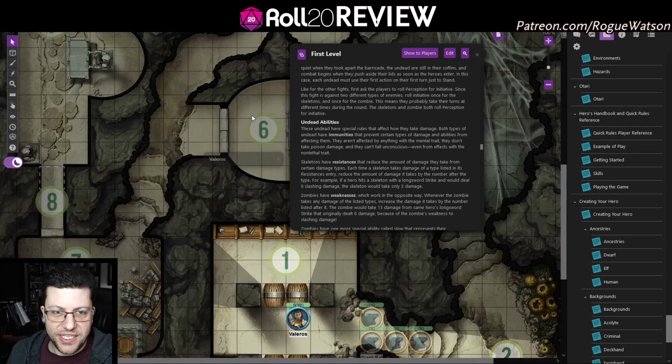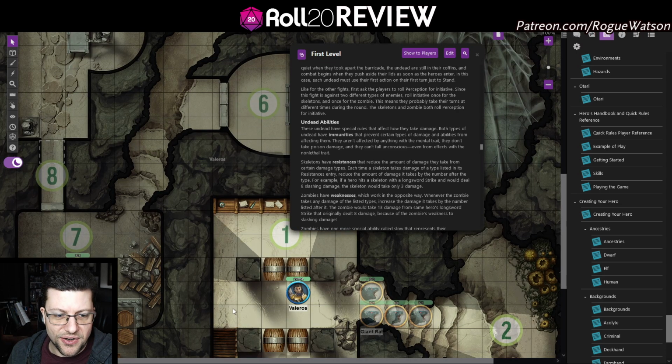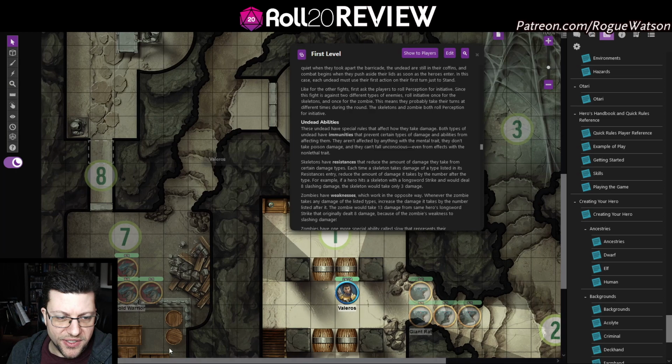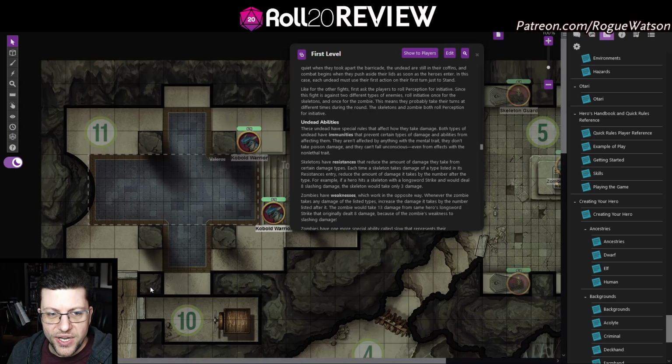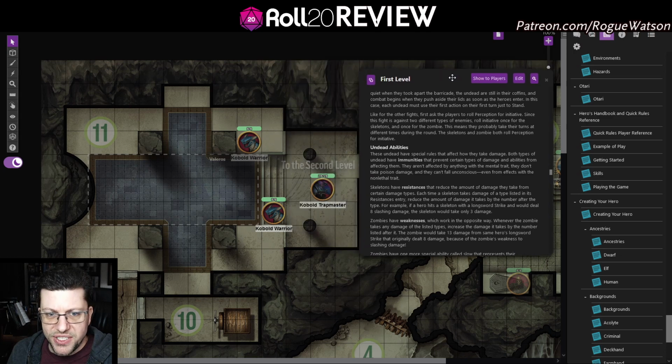And then there's a questionable liquid they can drink, which if they make a save, they can gain a bonus. There are these kobolds trying to break into an area with some treasure. There's a nice little puzzle that they have to work through involving coins. There's this cool mini boss fight against kobolds that can throw traps down, as well as having these spears shoot out. That's all in just the first level, and it's an 11 room dungeon.